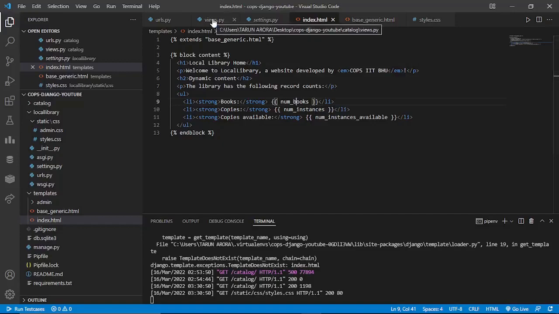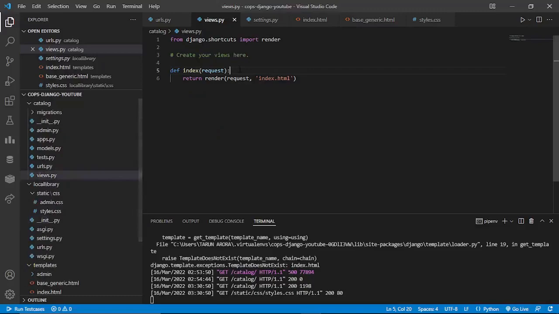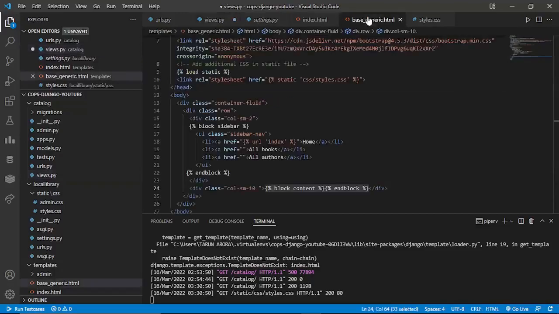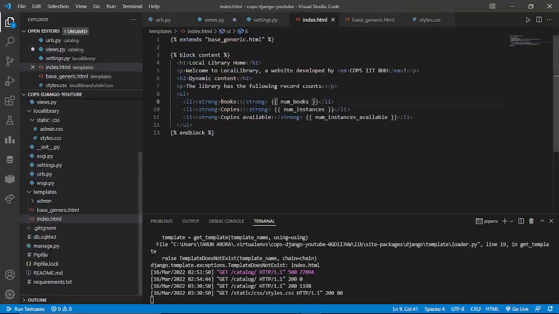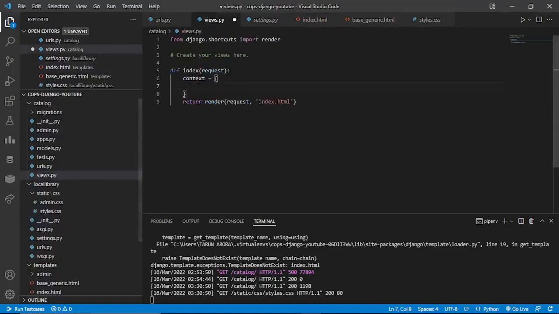So now we need to lastly complete our view. So we are expecting a context which would be an object which would have three attributes. Those were num books, num instances, and num instances available. Okay, so the key would be a string.